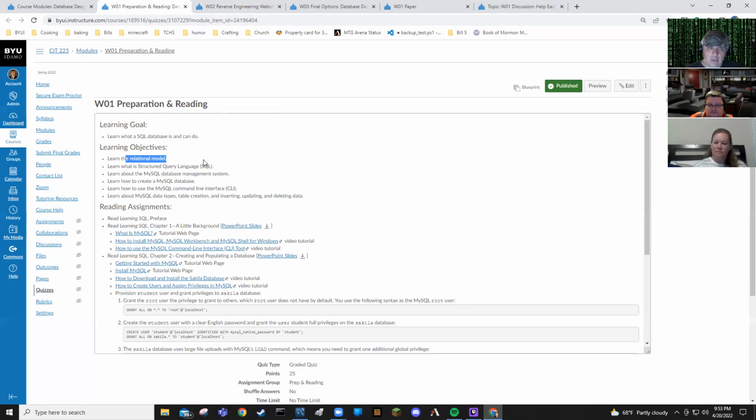So that's what a relational model is. A relational model is a series of tables that have specific data about what's in the title of the table and how it relates to everything else. Okay, does that make sense? Yep. And that's what an ERD is. We're going to be talking about that a lot. By the time we're done, you guys will be able to look at a database and do what we call normalize it.